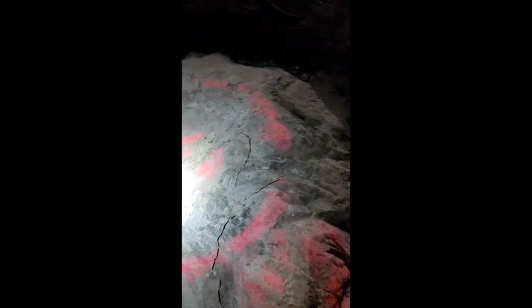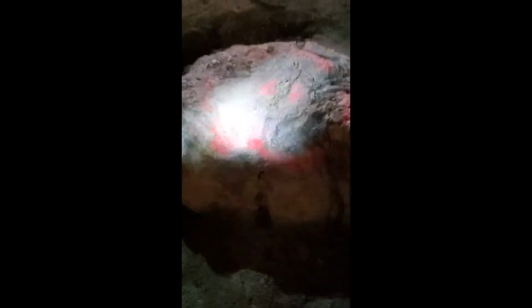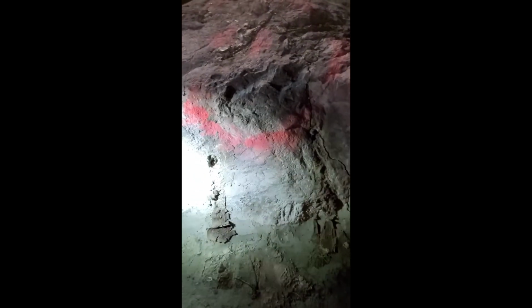And down there and cracking down that way. And then what do we got over here? Off this rock, over here, we've got a crack that's going all the way out to the side here. I wish the headlamp didn't give me such bad lighting. Now you can kind of see a crack there, across the top, run into that hole. We got some cracking starting coming out of the side here, cracking there, running across.